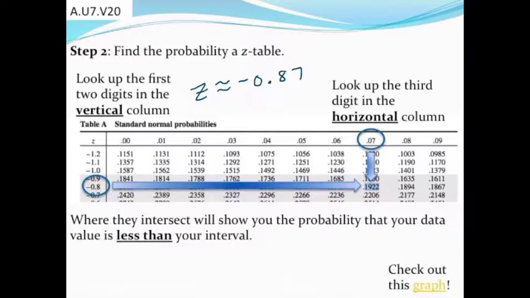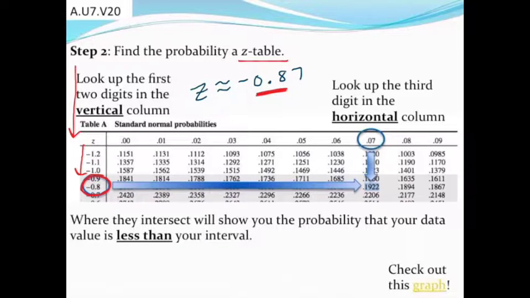In order to finish this question and find our probability, we're going to use the z-table you were provided in class. It may not be super easy to see on this screen, but I'm going to walk you through how this works so you can look at your z-table at home and make sure it's working out for you. You're going to start by looking down the vertical column for the first two digits. So we're at negative 0.8. Find your z-table, make sure you're on the negative side, and keep looking down until you see negative 0.8.